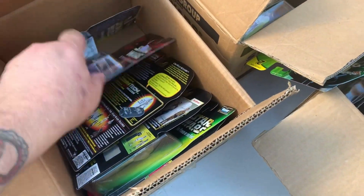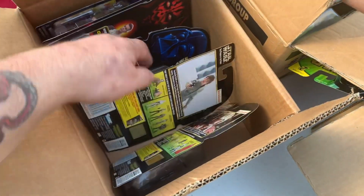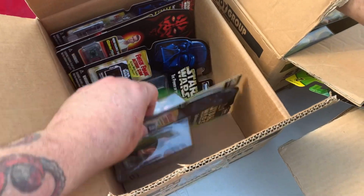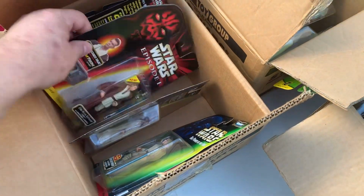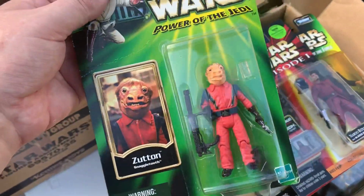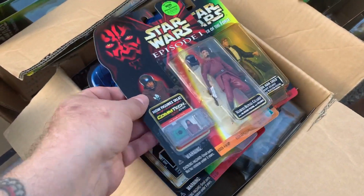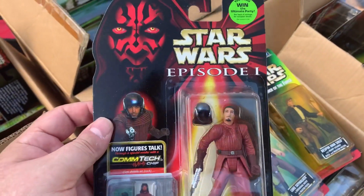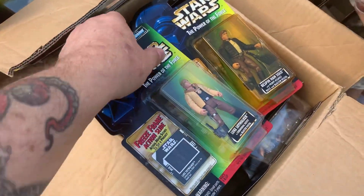Because I ran into this guy who was selling Star Wars figures, 3 for $10. So any 3 of any series for $10. I started looking through these and ended up buying a lot of them. I just started making a giant pile, and then we worked out a deal on the bundle.